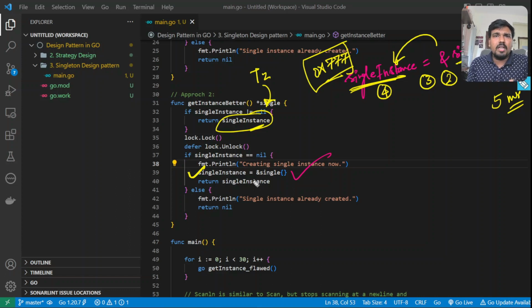Similarly, in Java, we have volatile and synchronized keywords. These keywords ensure that such micro operations are happening in a certain order. So even if the compiler is trying to do things in out of order execution, these programming constructs like volatile and synchronized in Java, and in Go sync.Once, help us to protect the code from getting out of order executed, right? So it basically enforces the compiler not to do so. Okay, so let's see the third approach now.